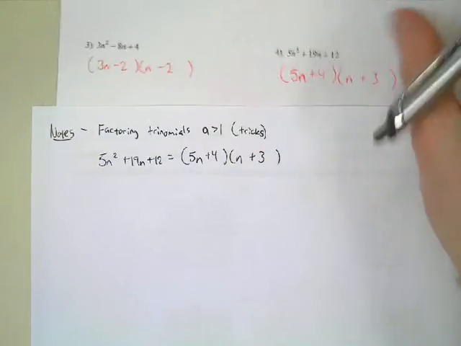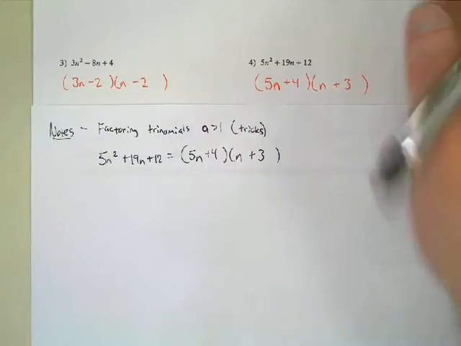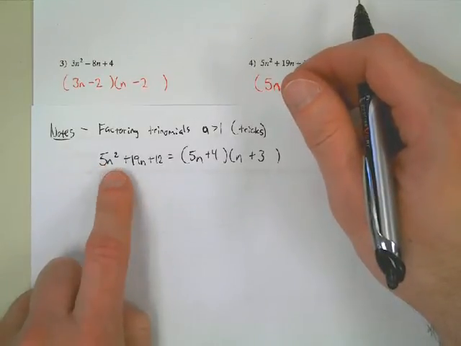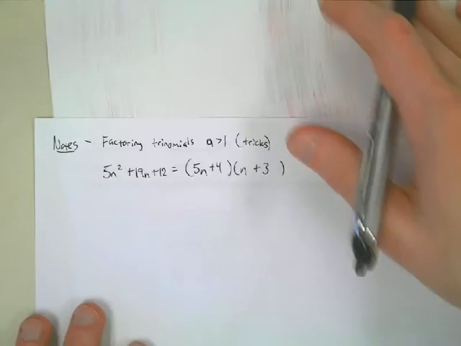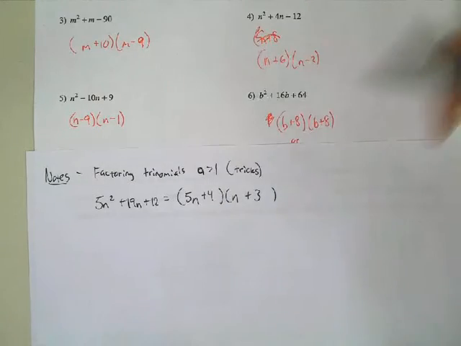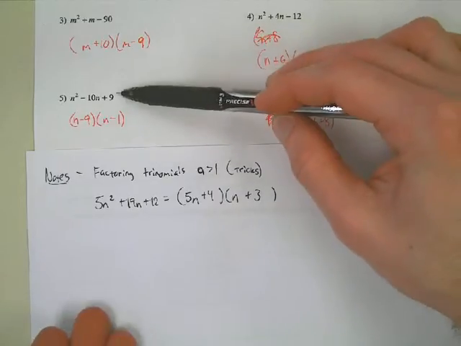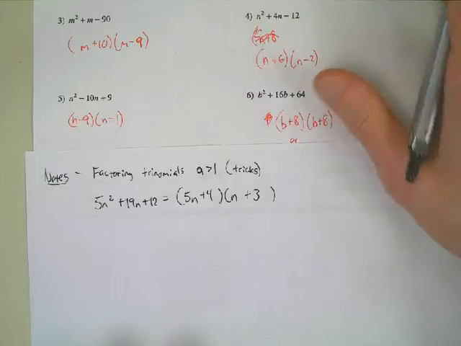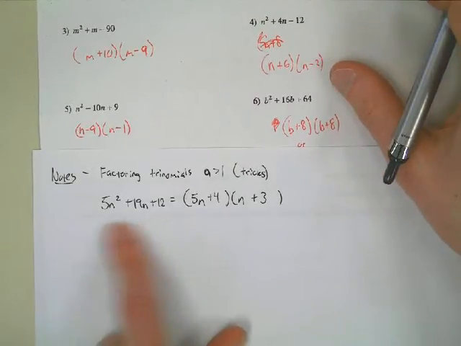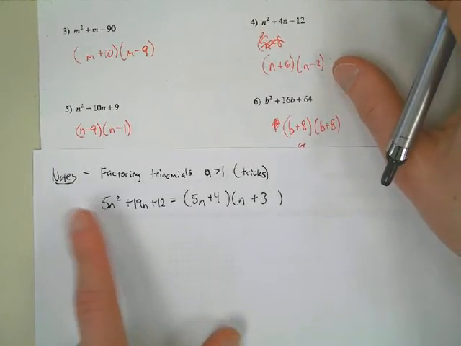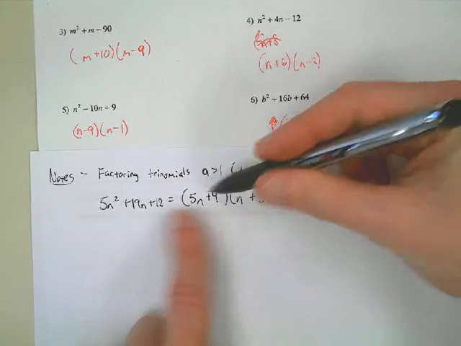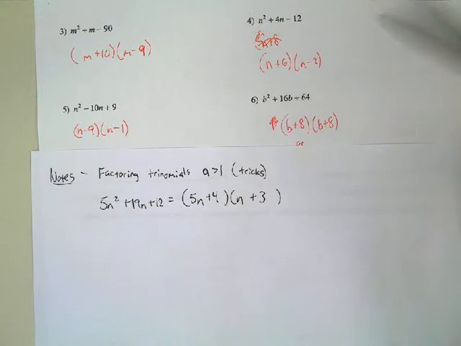All right. So the real challenge with these problems is that we have this coefficient that shows up in front of the n squared, right? When we were doing problems on the other side of the homework, these were bad, but they weren't the worst, because it's just a matter of figuring out, okay, what multiplies to make 9 and adds to make negative 10? What multiplies to make 64 and adds to make 16? All right? So with this, we have that extra coefficient there, so we not only have to worry about making 5, but we also have to multiply our other numbers by that 5 and the 1, and then make sure they combine together. So it's just a little bit extra work.